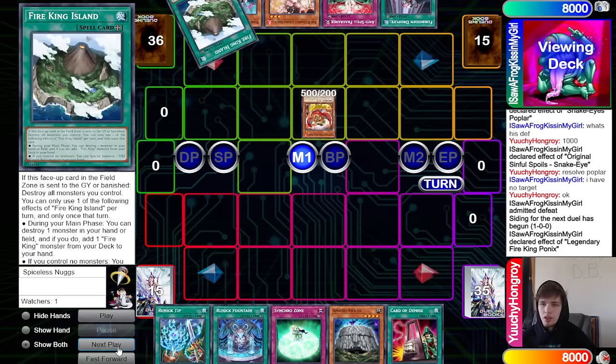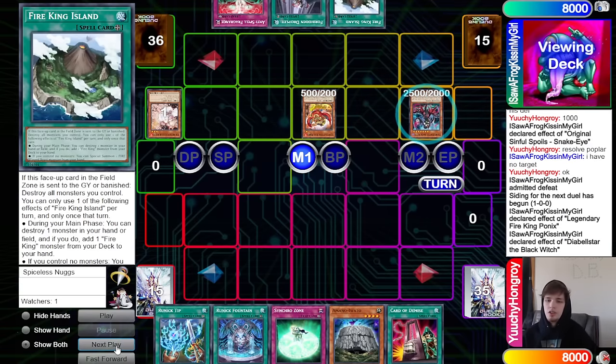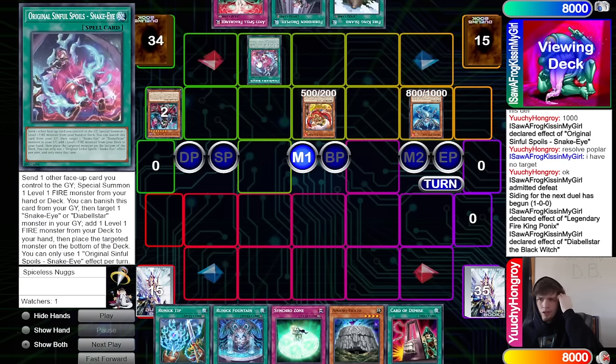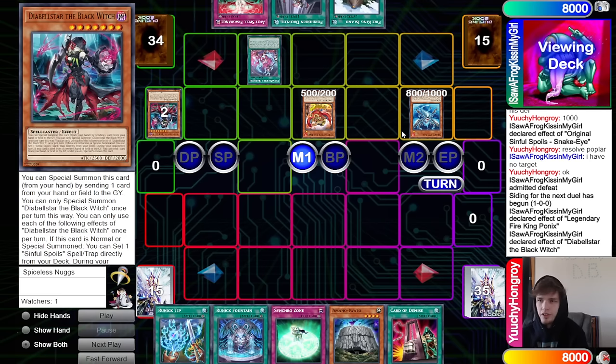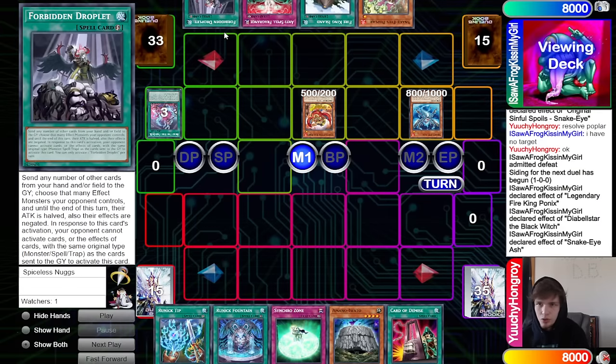Then Ponix, go ahead, grab out Island so they don't play Sanctuary. Okay, discard Ash, bring out Black Witch. Well, I mean, we know that they play Sanctuary, and it's not like you're going to side it out. Interesting they didn't grab it then. Send, bring out Snake Eye Ash. I guess bluffing that the Droplet in hand is going to be Sanctuary.